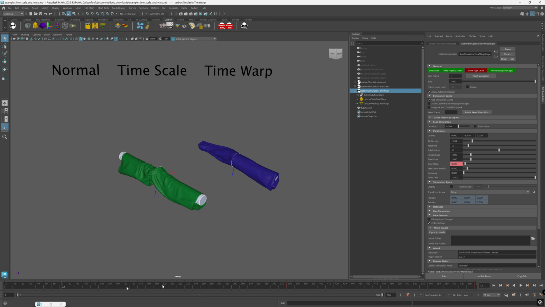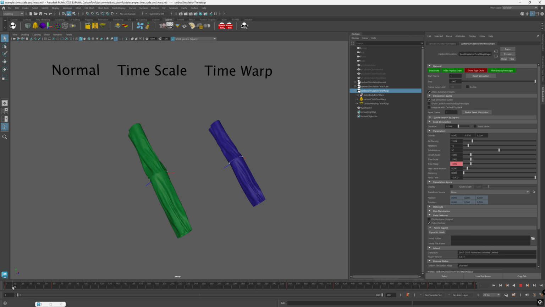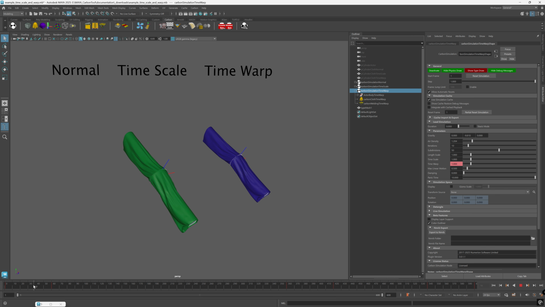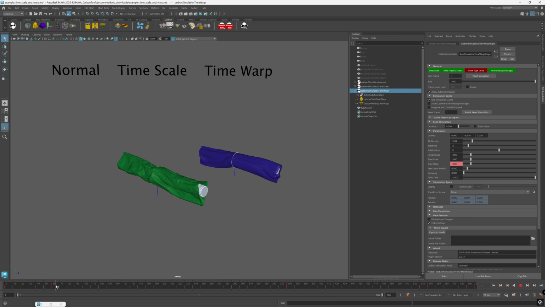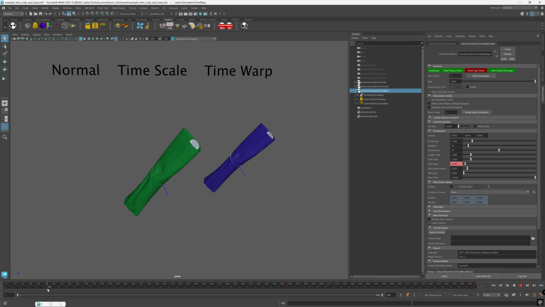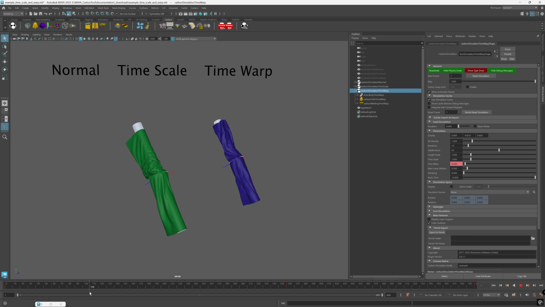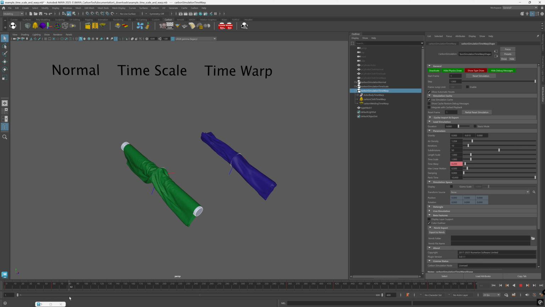All right, that was probably too fast. Let's go through it. We have a cylinder that spins and cloth on it that's bound in the center. First it's normal speed, and then it slows down. As it slows down, our normal simulation without time warp or timescale set still has momentum in the cloth, and it then basically slams against our actor and is forced to slow down. Meanwhile, our time warp is a much smoother behavior because we try to animate the time warp parameter in alignment with the slowdown of the animation, so we don't get this fast slamming down here and here.